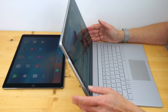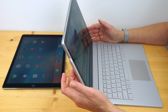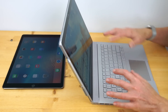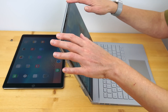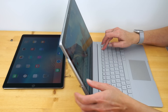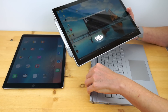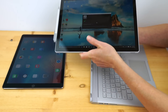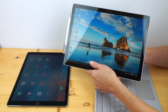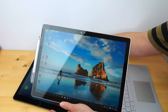Now for another size comparison — we have the Surface Book here, a much more expensive item that starts at $1,500. So if you thought the iPad Pro was expensive, the Surface Book is even more. It's obviously a full laptop with a 13.5 inch detachable display, which we're going to detach now to compare these two as tablets. Snide comment: the pen is included with your Surface Book and also with your Surface Pro 4, so no worrying about finding that pen later.